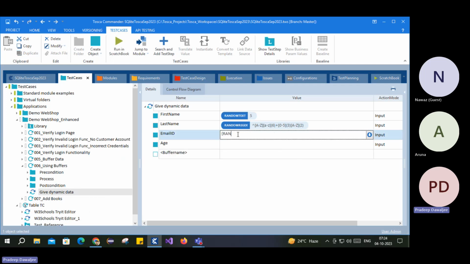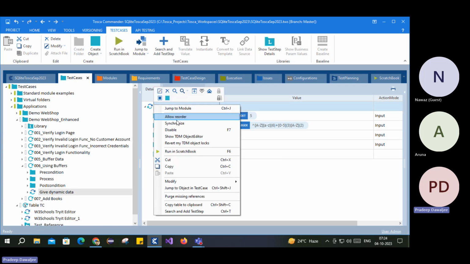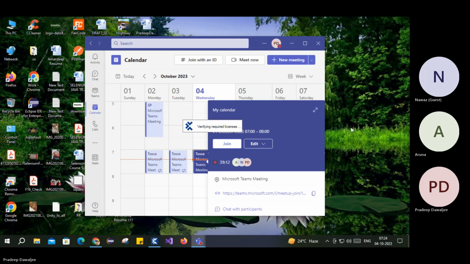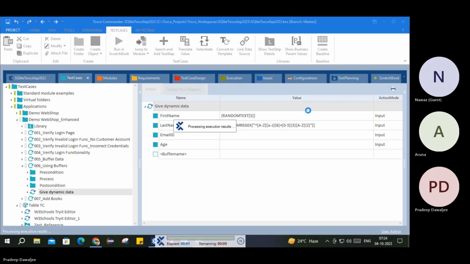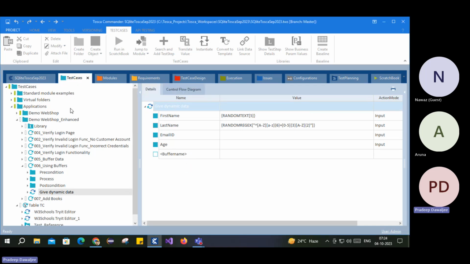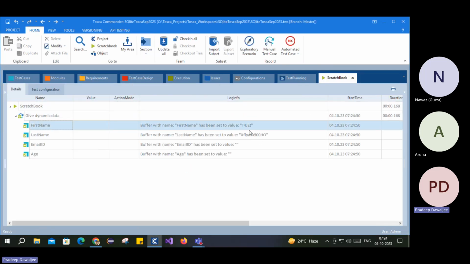So that's random regex, and if I execute it now, if you see our data, first name is set to some random thing. First name, if you see now here, we are getting some random text with letters as well. Do you really think a name would consist of a number? No, right? So in that case, you shouldn't be using random text. You should be using regular expressions with this sort of thing. So you just want A to Z characters. Here in the last name also it is showing 500, right, Pradeep?